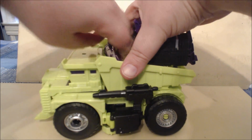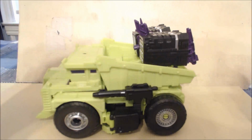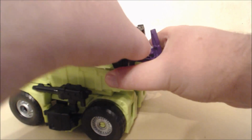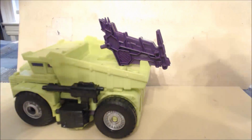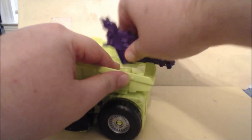This one I'm not that worried about. The hole is kind of nice. You just got to go in there. But there's that. And then you have the two forearm pieces, which peg in right here. Basically with these, you have to use the hand pegs that are there. So that's kind of nice. And then, of course, the wings just clip in.